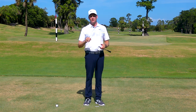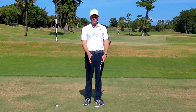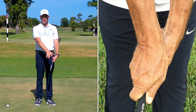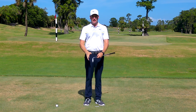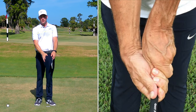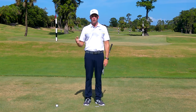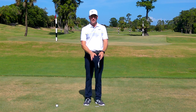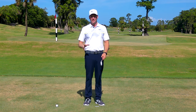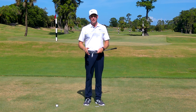The next most important thing about the grip is that it matches your pattern. I see people with a very weak grip — both hands turned towards the target — but they have it in a very nice position at the top of the backswing. I see people with very strong grips — turned away from the target — and the club's in a really good position. So just because you have a weak or strong grip at address does not mean the club will be weak or strong at the top of the backswing. A lot of things can change depending on how you're using your wrists in the backswing.